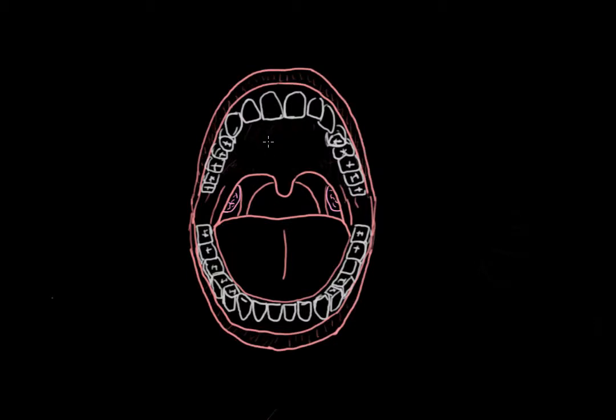When a person opens their mouth, there's a lot of different things that you can see. Of course, you know the teeth, the lips, the tongue, you can see the back of the throat, and this little dangling thing attached to the roof of your mouth, which is known as the uvula. But there's a couple other things in here that you might not notice very commonly.